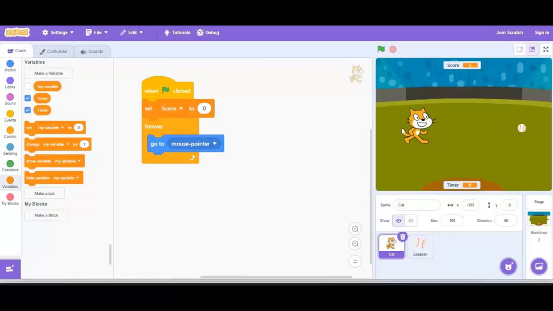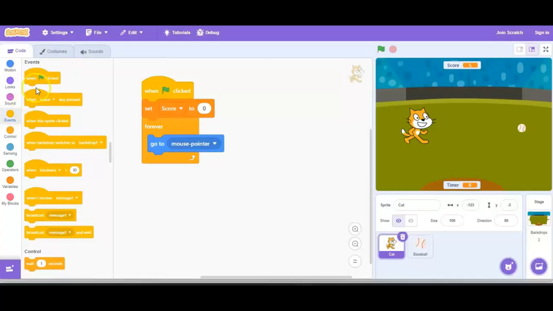I typically try to put code in the primary sprite, which in this case would be Scratch Cat, just to make your life a little bit easier. And again, as I said in episode 6, when we were doing score, with these videos, you will be able to break the code down piece by piece. I could put all this code together under this one flag, but I want to separate it out, to make it a little bit easier if you're brand new to this to understand how to do. So we're going to go ahead and click on events.